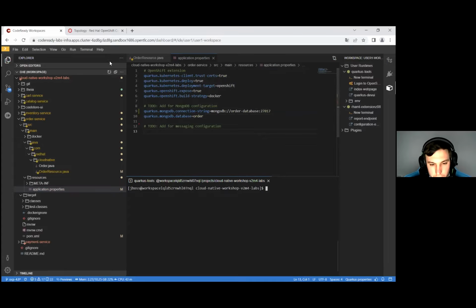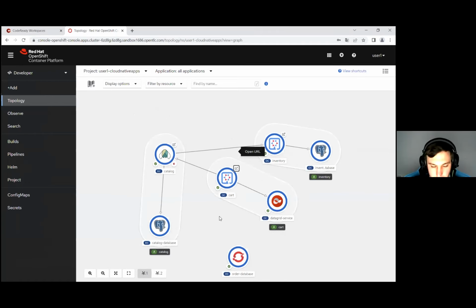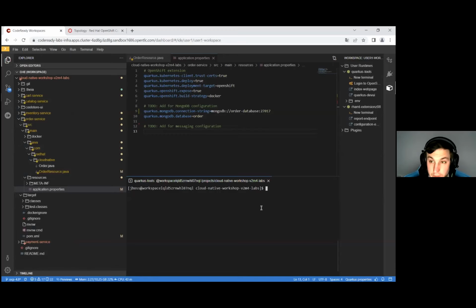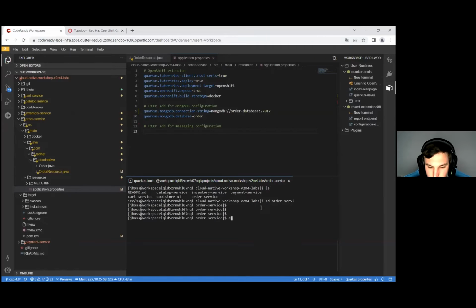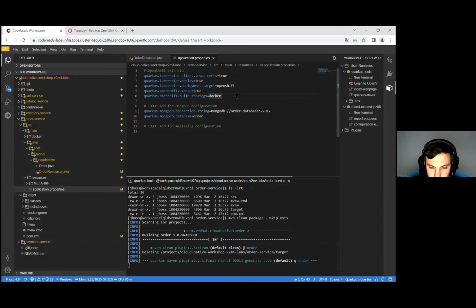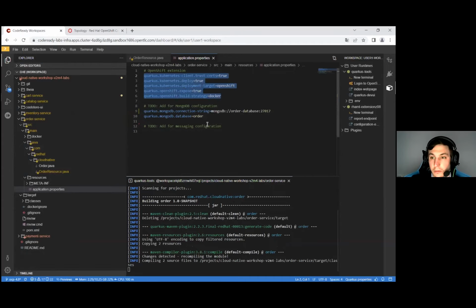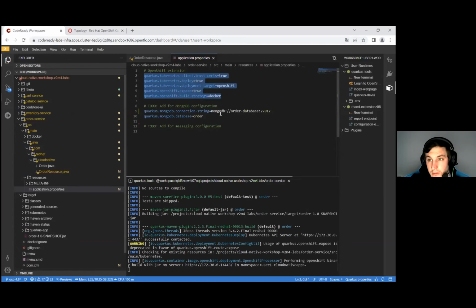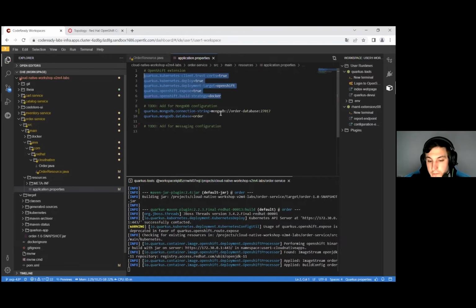Oh, okay, the order database is already deployed, and since this is a Quarkus application, the order service will be relatively easy to deploy, because the only thing we need to do is a clean package and skip the tests, because the deployment configuration via the OpenShift extension is already done in the provided repository.